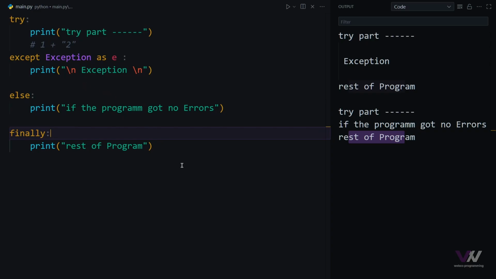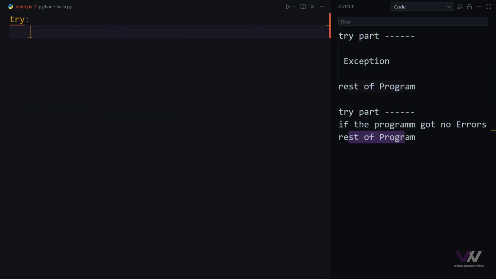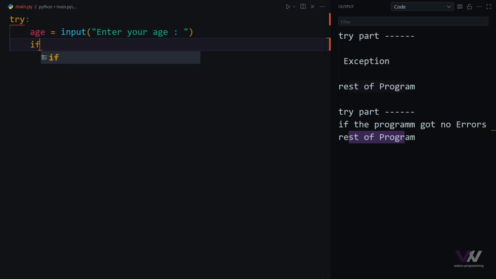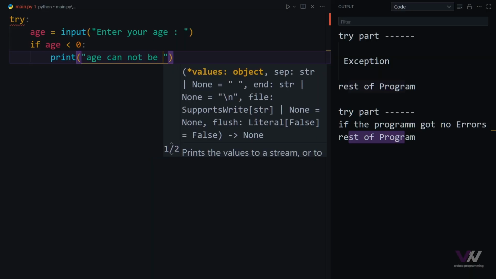But let's say you want to create your own types of exceptions and not limit yourself to only 3 types of exceptions. For that, let's say first we're going to have some simple program. We want to have this try at first for the risky part, of course. Then here we're going to have this age variable. Then we set that equal to this input and we ask the user for their age. Of course, we can have this if statement right here to check if age is below 0. We tell the user age cannot be negative.